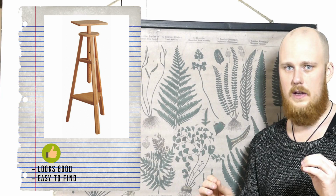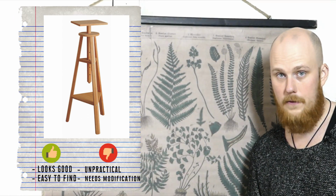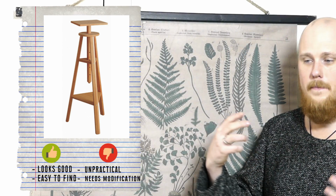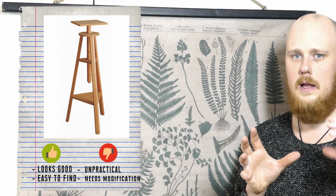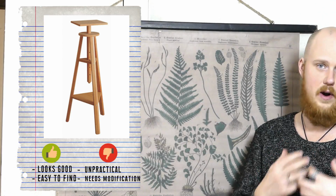The construction is right, but this needs modification. It doesn't have any rubber feet, doesn't have any rubber on top. The construction is also somewhat a little bit unreliable and unpractical. This is wood, so if this breaks, the whole thing will just break.